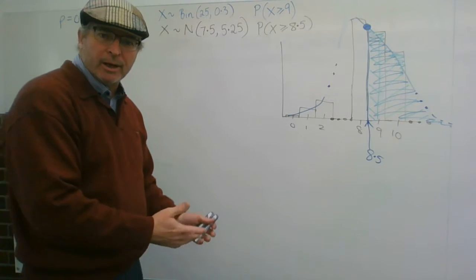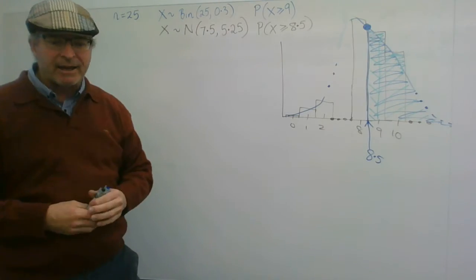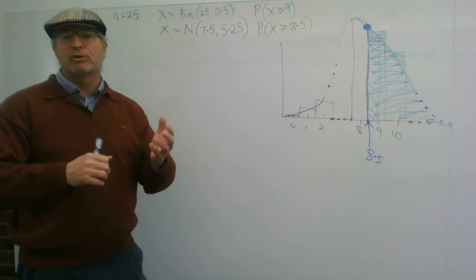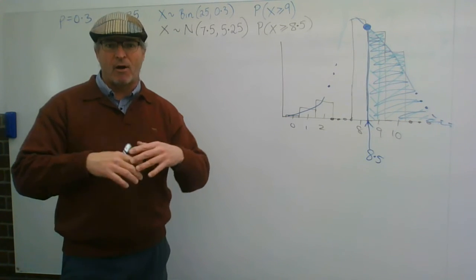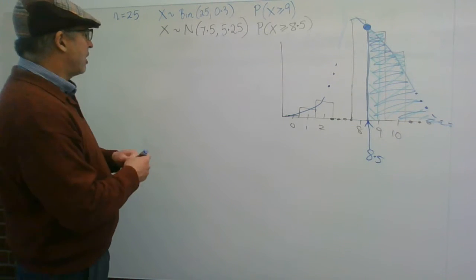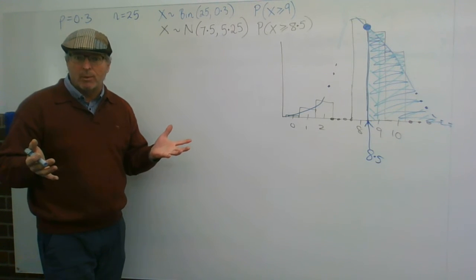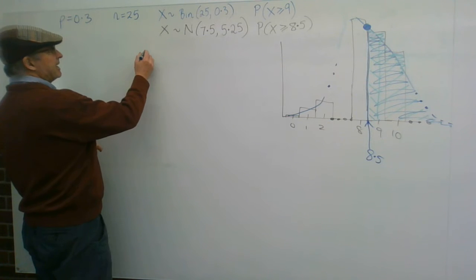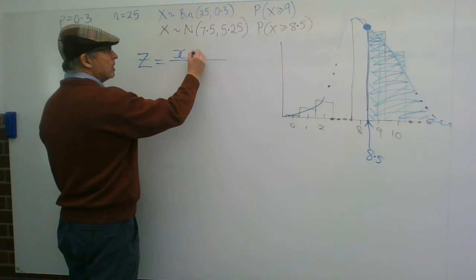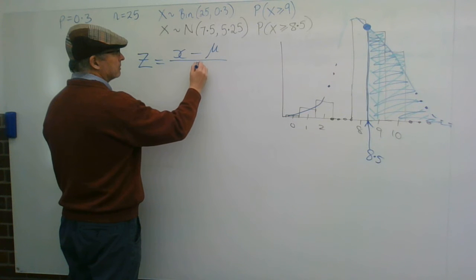Now we can go ahead and do it. All we need to do is take this normal distribution that I have written down here and map it back to the standard normal distribution, because we can use tables or a calculator to find out the area required, which is the probability. So we're going to map it back to the standard normal distribution using the z-score. That's what we wanted to do. So for the z-score we're after, we know that you take your actual score, take off your mean, and divide by your standard deviation.